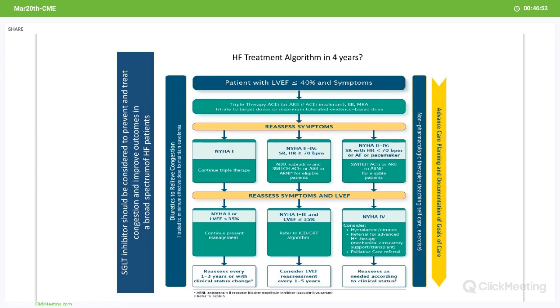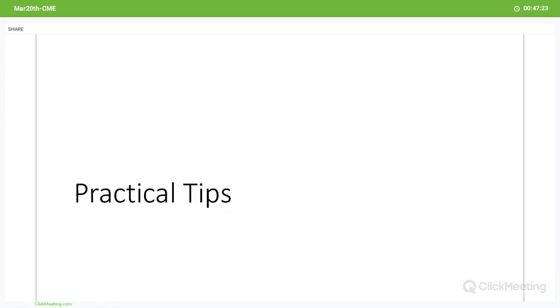So one of the things, this is the same algorithm I showed earlier, but I've added, maybe I'll use the little pencil notes here. What I've said is that maybe we'll actually in 3 or 4 or 5 years be saying that while you're modifying the disease substrate, you have to think about managing their volume status with SGLT inhibitors instead of or in conjunction with diuretics as standard of care therapy. Now, that's just one prediction. It might be completely wrong, but at least we have the studies that are going to answer the question.